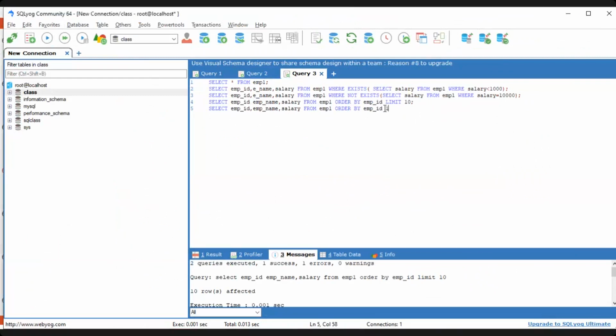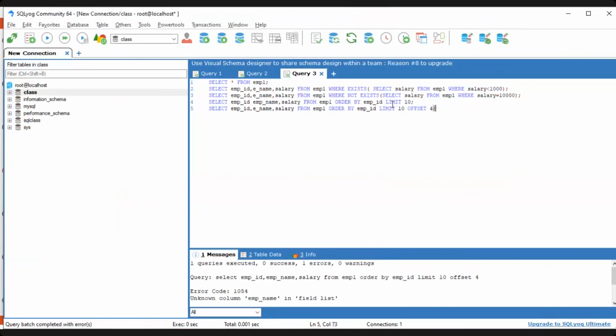I'm giving the offset 4. Unknown column EMP name. We have the column EMP ID, and here we have given E name, right?